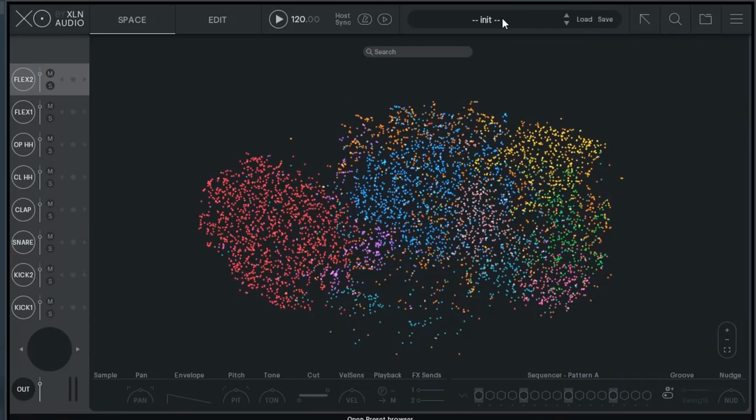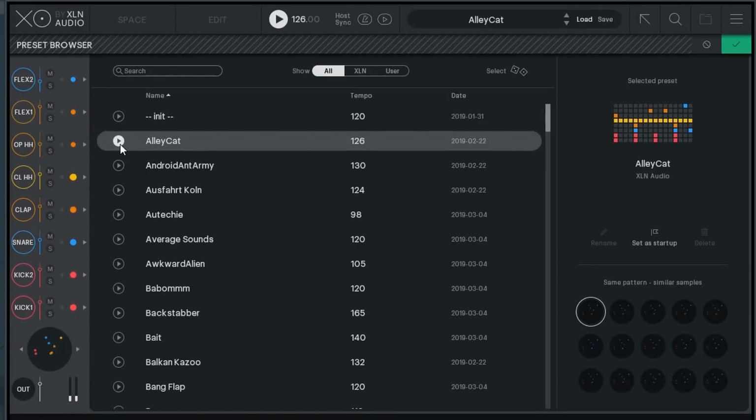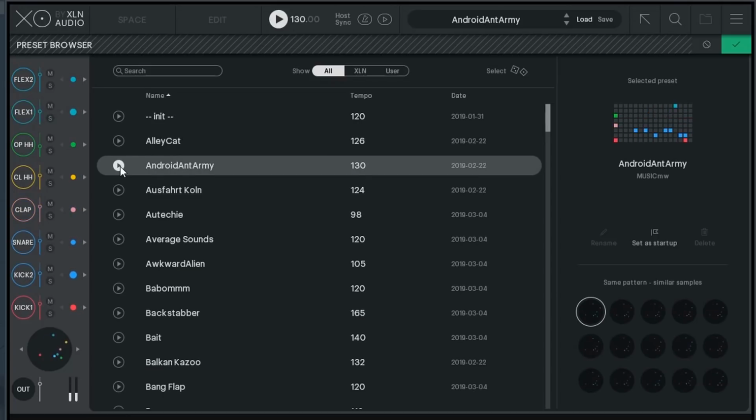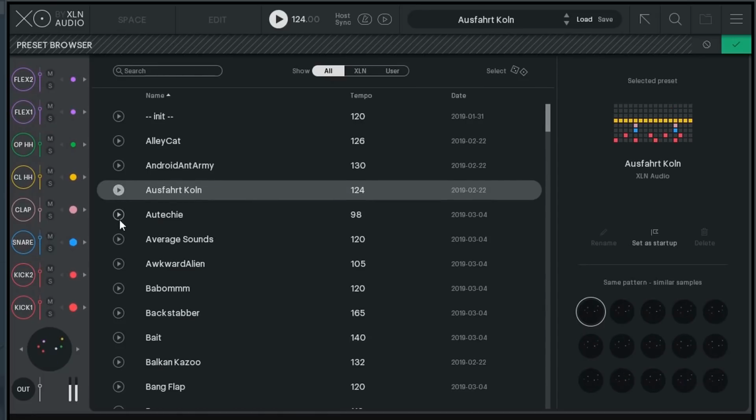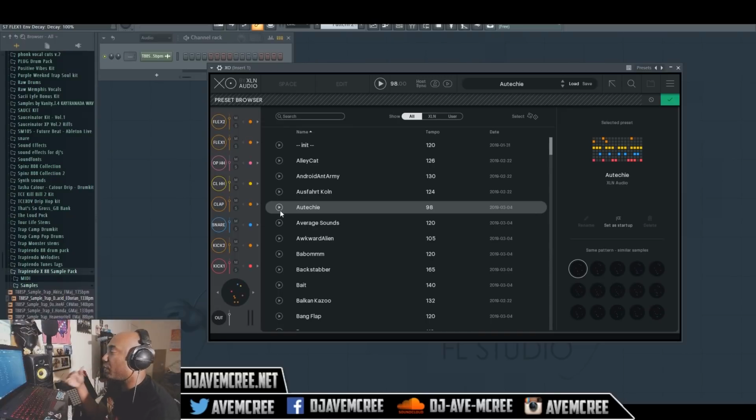Now we're going to test out another feature, and that is this particular area which has a whole bunch of grooves. As you can see, it does a pretty good job of going into different sequences in sync, even though they have different BPMs. I'm just pointing that out, which is pretty cool.